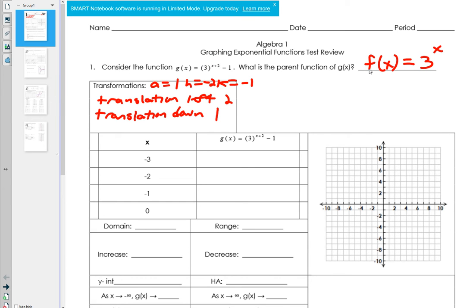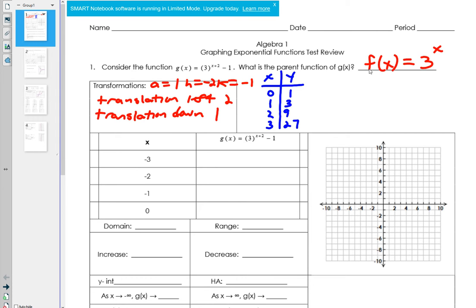So when I get to this part, I'll put the numbers I want to put in here, but let's come up with some numbers off to the side. This is the same one we had in the quiz. To start off, we can do 0, 1, 2, 3. 3 to the 0 is 1, 3 to the 1 is 3, 3 squared is 9, 3 to the third is 27. So these are the pairs I want to transform.